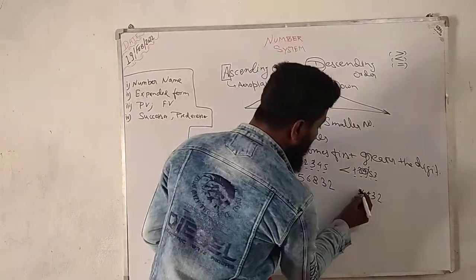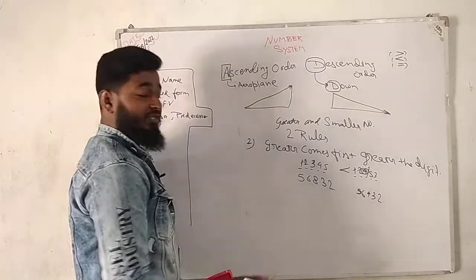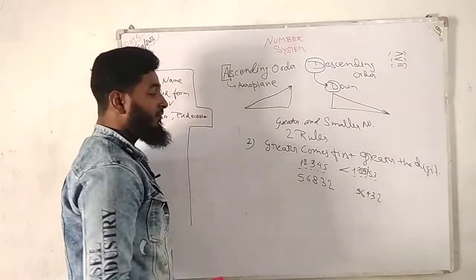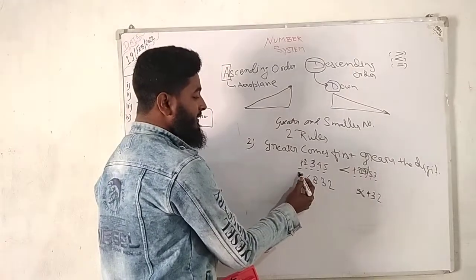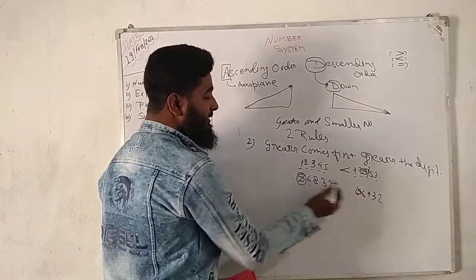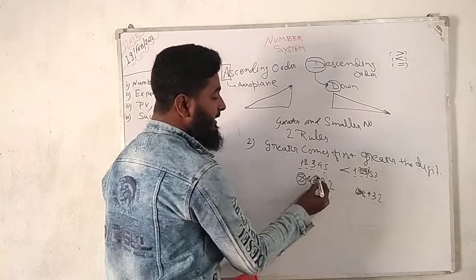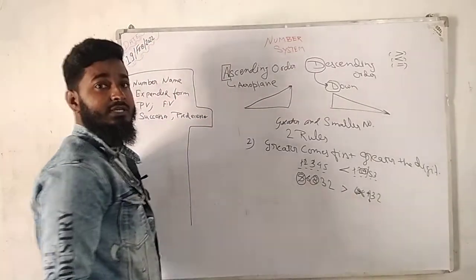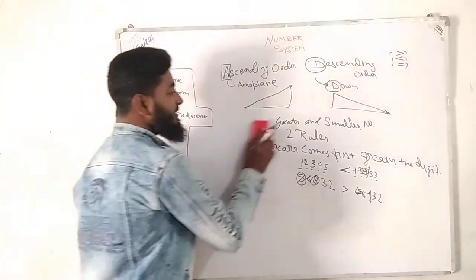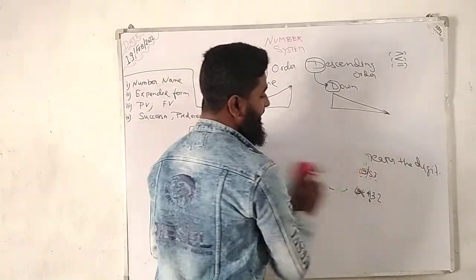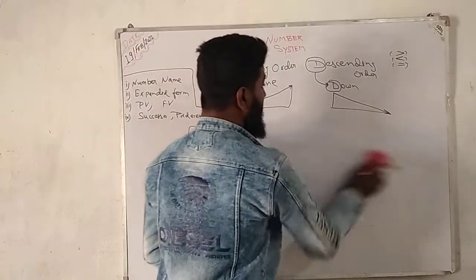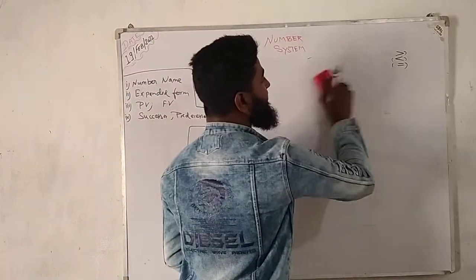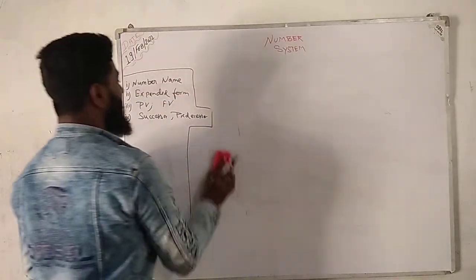Okay. The number we have to deal with: count the number of digits. 1 2 3 4 5 digits, 1 2 3 4 5 digits. Both have 5 digits. We cannot decide anything. Now compare the numbers. Here it is 5, here it is 5. Here it is 6, here it is 6. Here it is 8, here it is 4. Now this is smaller and this is greater. Just see the digit. A single digit will define which number is greater and which is smaller. Now we can arrange any numbers in greater and smaller order. This is the topic of ascending order and descending order. So you can arrange the numbers in ascending order and descending order by this method.